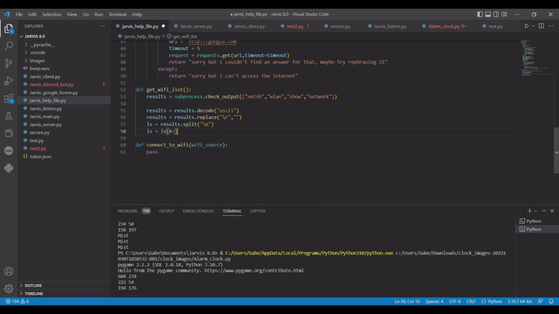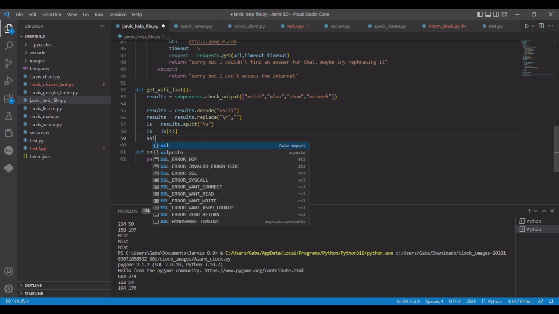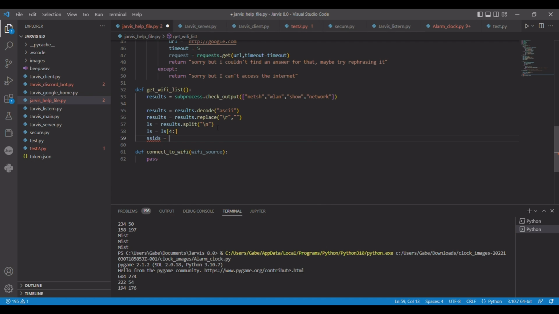I'm not exactly sure. It's been a while since I've made this. I just know this works specifically, and it took me a long time to figure out how to do it. So I'm not recoding this right now. If I find a better version later, I'll come back and do that.